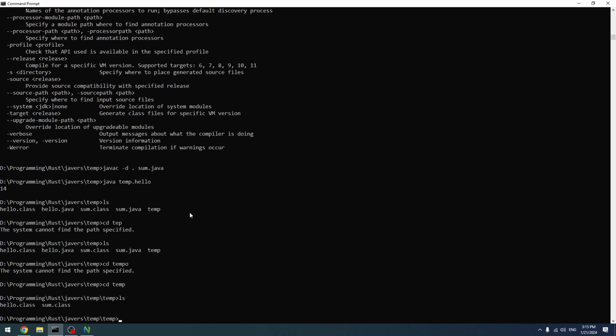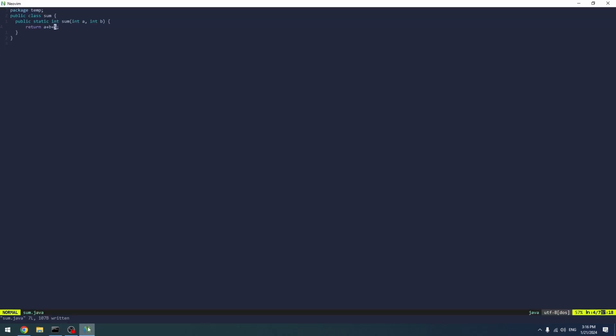So the way it handles things, for what I can understand right now, is that it puts all of the stuff inside of this directory called temp, right? Because it thought it was under a package called temp, it put them in this directory. And once I ran that directory using the Java virtual machine, and I specified I want to run it with temp and hello, it relinked it and redid the stuff. Alright, that makes sense.